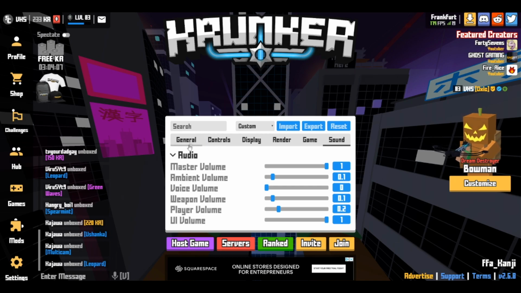In sound, I just have master volume as 1 and then changed everything on its own. I don't really care about the UI volume. That doesn't really annoy me. So I've got player volume 0.2, weapon volume 0.1, voice off, and ambient 0.1. This is just so that I can't hear people if they're chatting through the voice chat feature. Because if I'm ever recording and using the sound from the actual game, then I don't want people saying stuff that isn't really YouTube friendly.